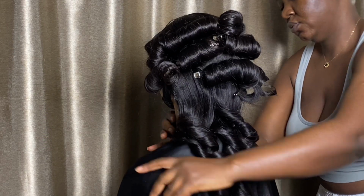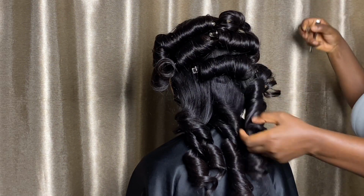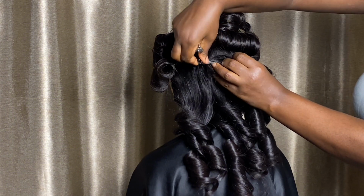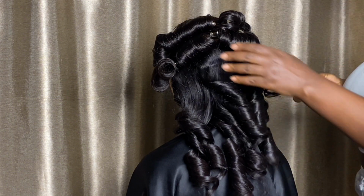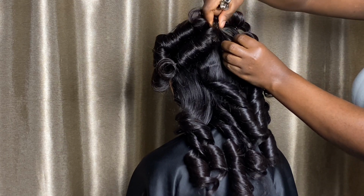So I'm just going to unravel the curls, and if you notice me, I'm making sure that I follow the direction to which I curled while I'm dropping the curls. You just want to gently and lightly remove the pins from the curls.